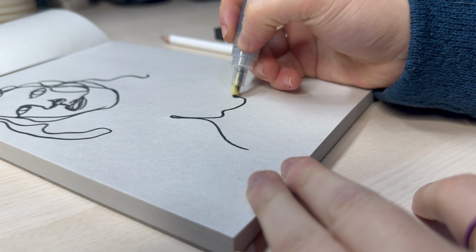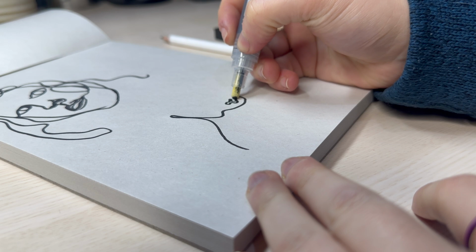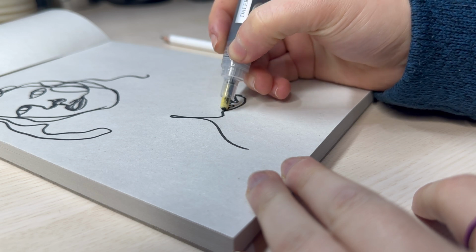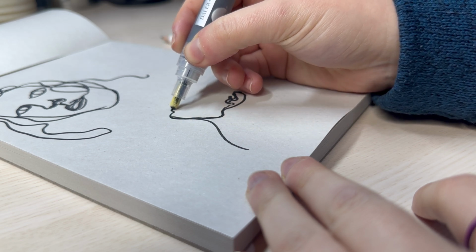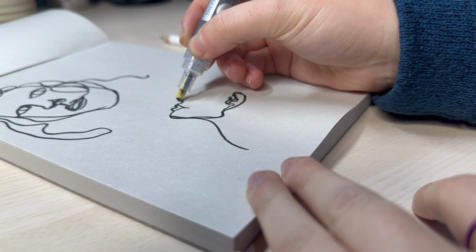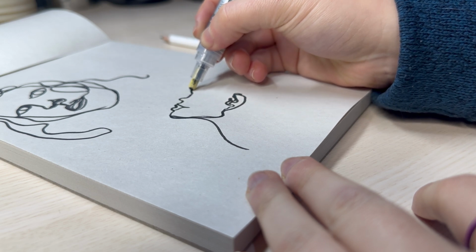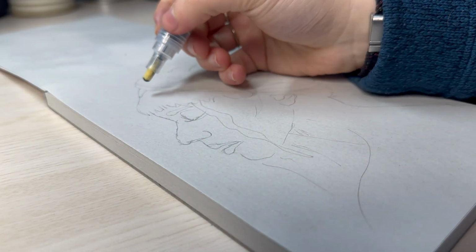This one, again, like I say, I struggled with keeping the face, trying not to make it flat, and it just ended up being flat, and I don't know what that is. I can draw animals really well and get the proportions of the face, and the illusion that the nose is a lot longer than the rest of the face. I just don't know why I can't do that with human faces. I just definitely need a lot more practice with it, and I think some hints and tips would be much appreciated on that one. Now on to my final piece.